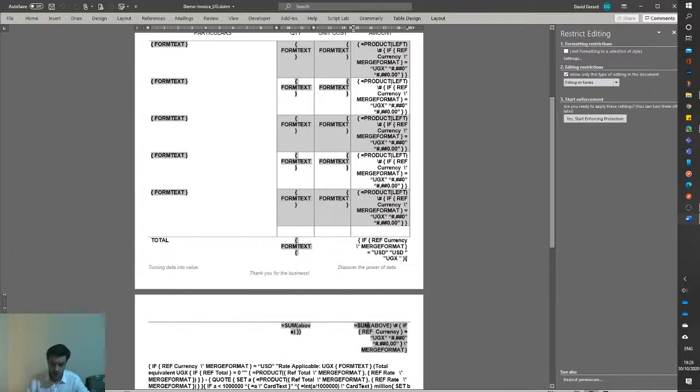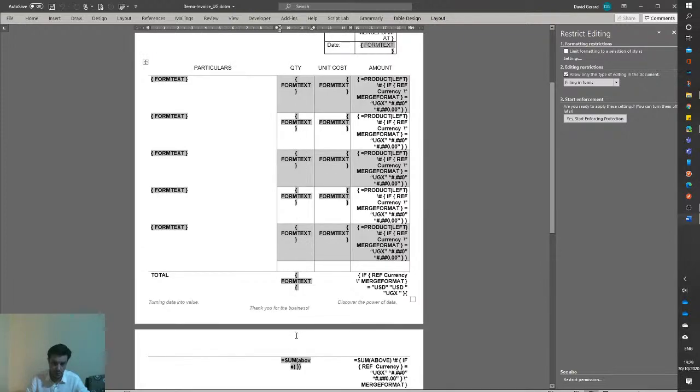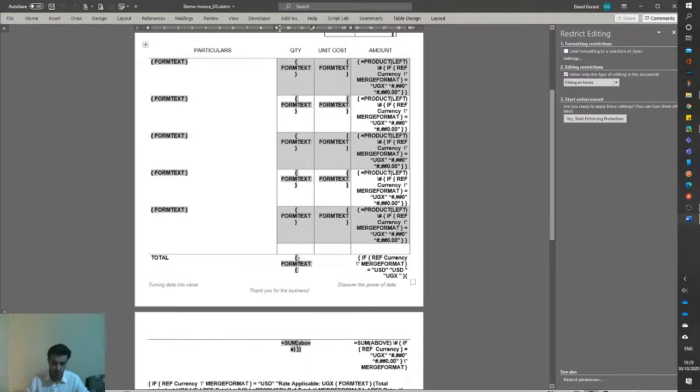Here we have the sum function with the keyword above. So we are summing everything that's above. And the entire field is this one. That's the entire field. It starts up there to down. That's why we had the two brackets. I was a bit confused at the beginning because we had the two curly brackets at the end, for which we find the starting brackets here, in the first page of it.